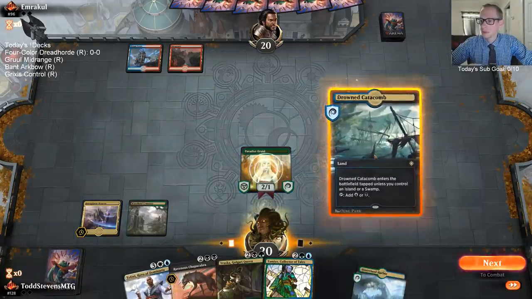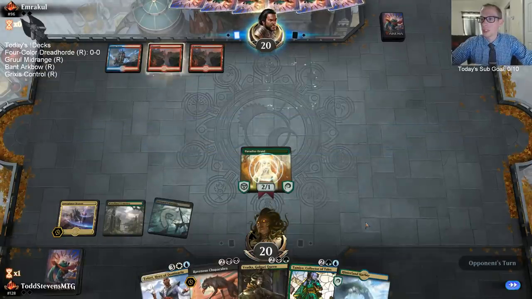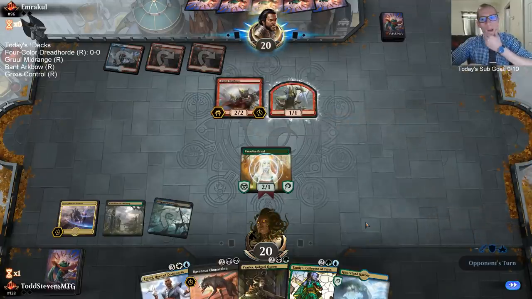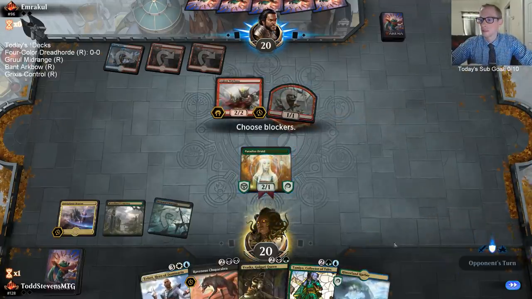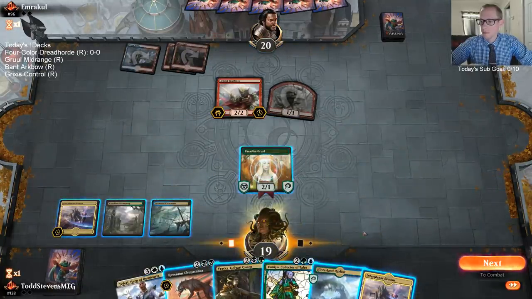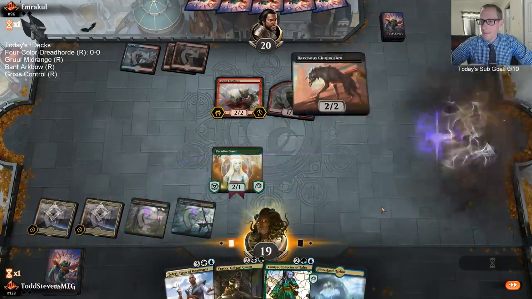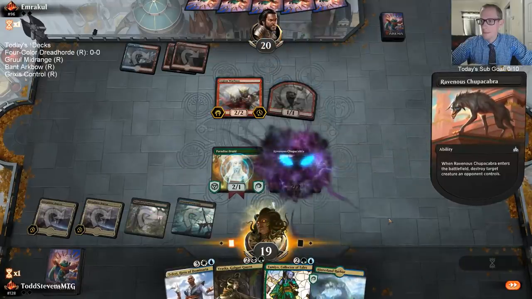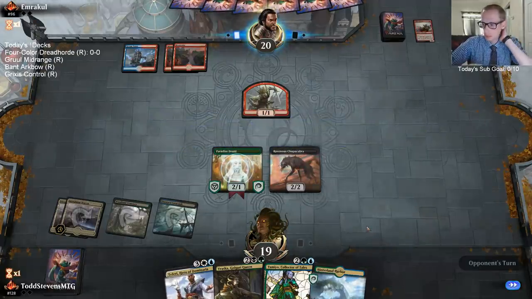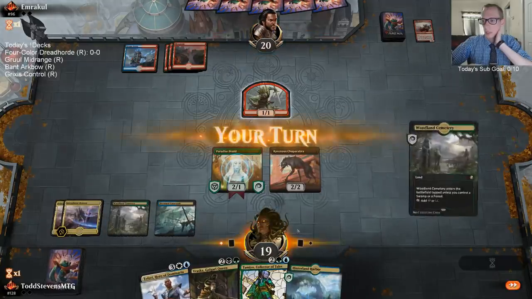Tilt. And no, I'm not going to attack with the Paradise Druid and let it get bolted. Let's just eat that thing. If I kill it with Vraska or Teferi, then both of those are sitting at one loyalty.